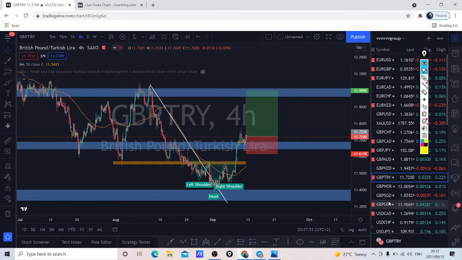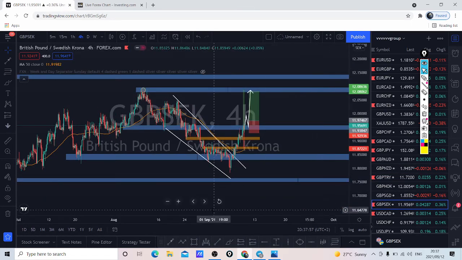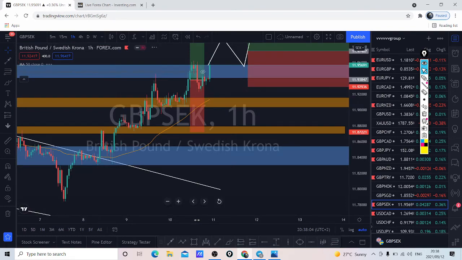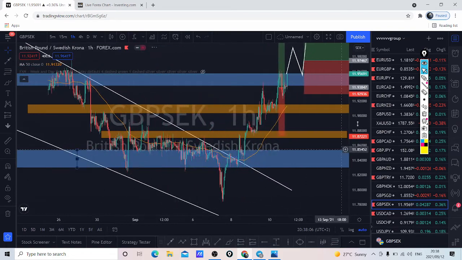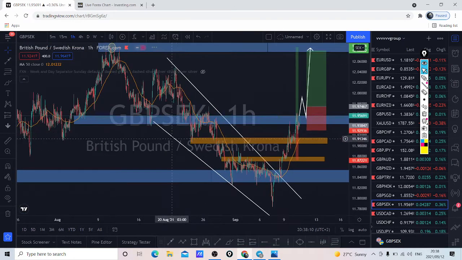Yeah, let's see. GBP USD, I took a trade last week, but no, it was not a good trade because I was approaching a strong resistance. So it's been selling, and then the market decided to go up and break this trend line here. The trend line was broken, meaning that we are now looking for buys.